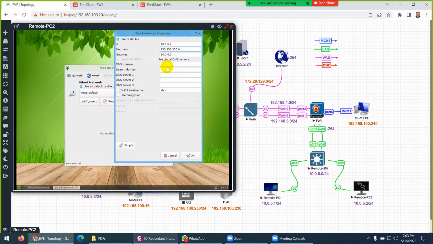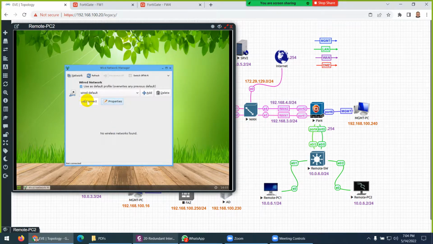Okay, and DNS, so this is test.local, if you want to type local, and DNS is 8.8.8.8, and the second DNS is 1.1.1.1, and you can put a third DNS as well, but it's okay. So 10.0.6.255, sorry, the gateway is 254. Keep in mind the subnet mask and gateway, you need to change them, and click OK.